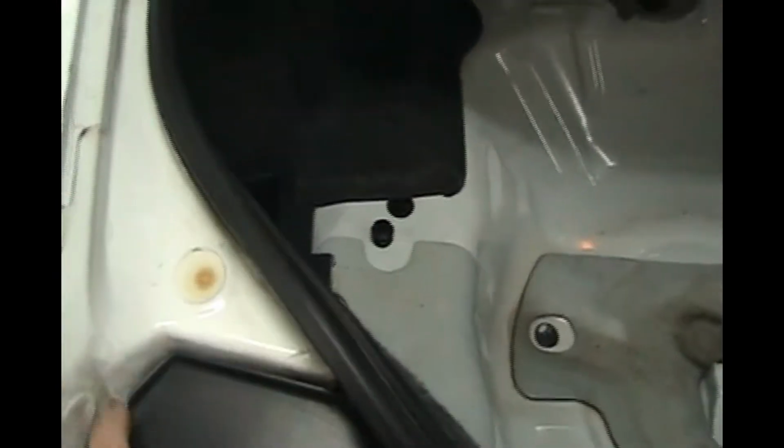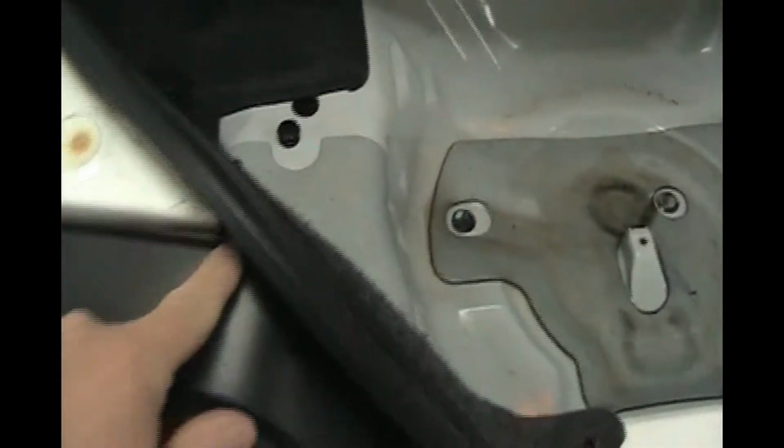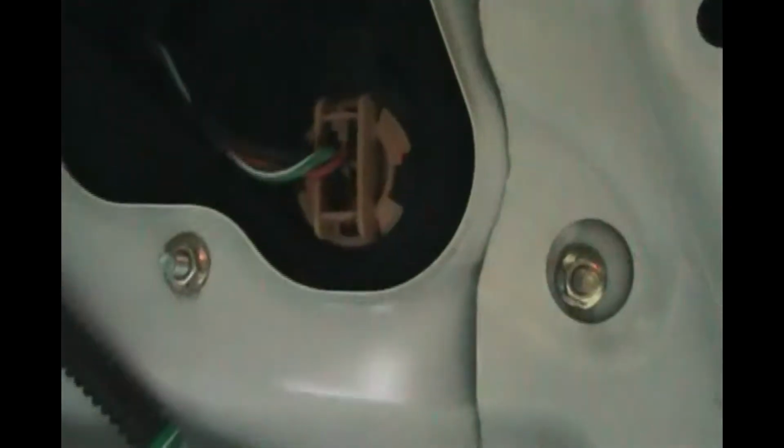And then the water comes down by the taillights, and there's a gap here, and that's by design. If you take these taillights out, you'll see there's a foam gasket. And where I was getting some water was right here. I was getting water coming out, and it was dripping down, and then it was coming around into the spare tire.